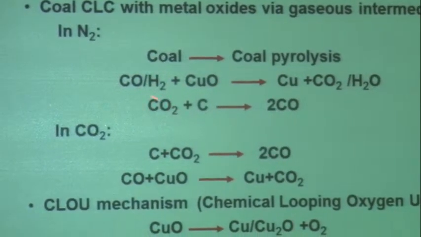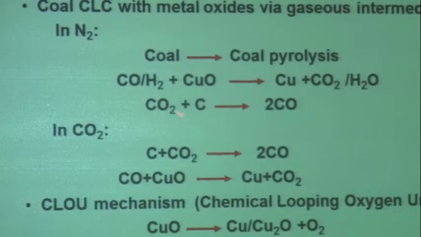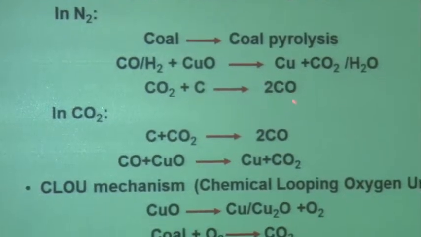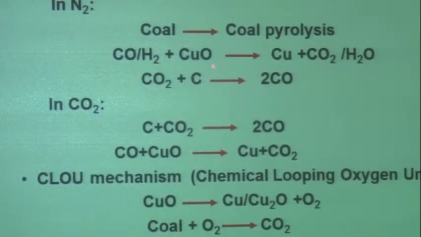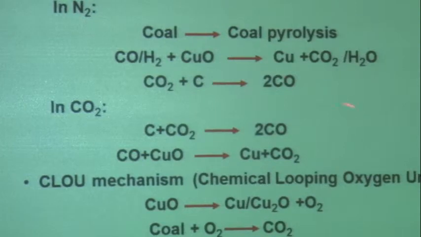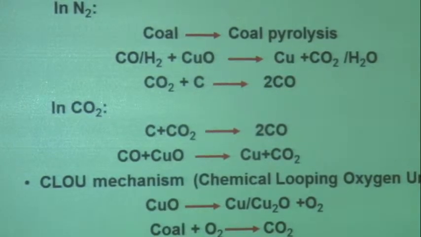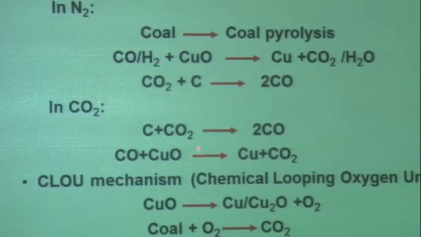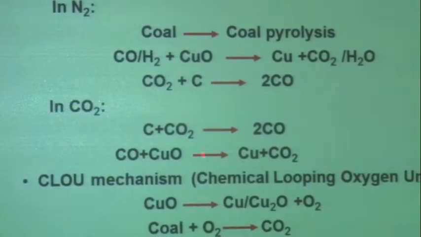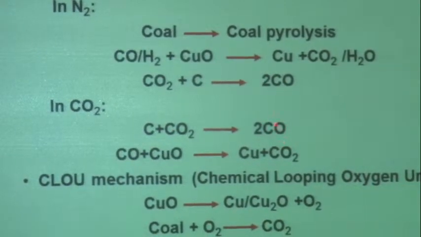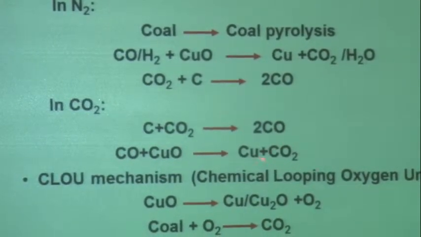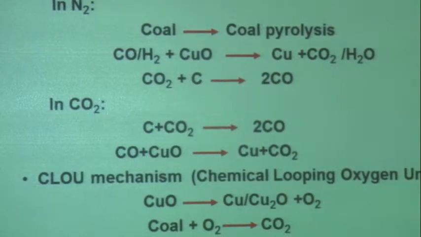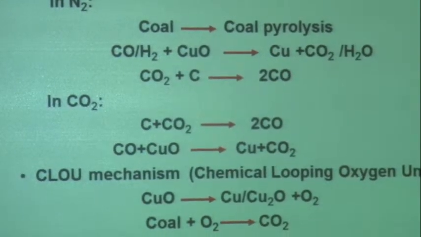You could also gasify the carbon that's there with CO2 to give you CO, and then that would react over here with the copper oxide. That is a credible route to have coal react with copper oxide. Couldn't get it to work right when I tried to model it. If you have CO2 as the environment, well, then you can gasify the carbon with the CO2. You get the CO, and again, you have this gas phase reaction with the copper oxide. And again, that's a credible mechanism for reaction between these species.